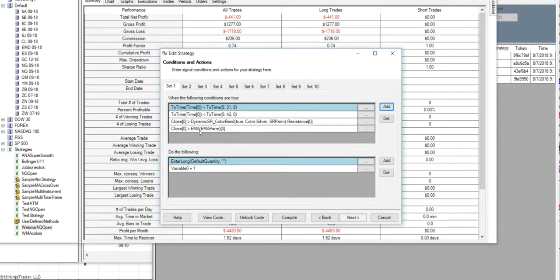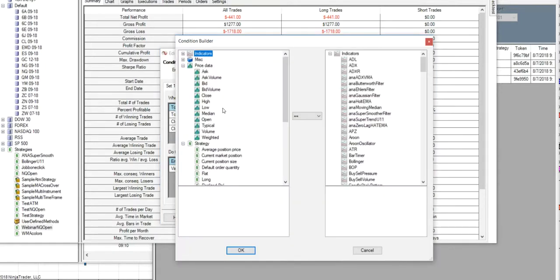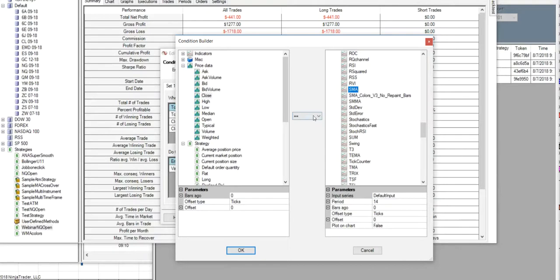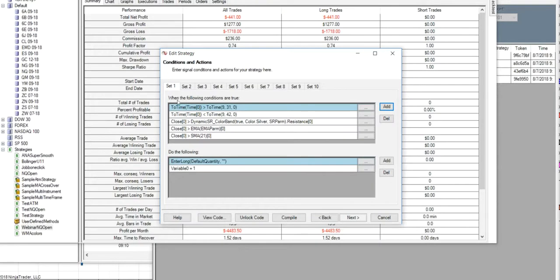But quite often, I want to make sure that the EMA is greater, and then I want to make sure that the price is greater than an SMA 21. You can put all sorts of conditions in here. Boom, and you just keep on going, condition after condition, before it happens.